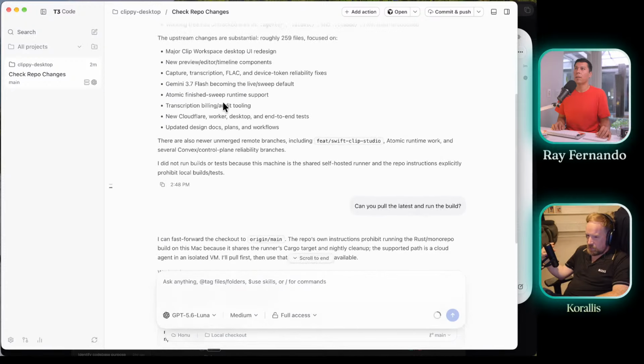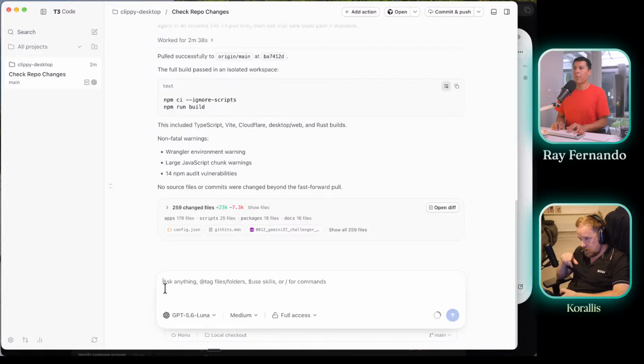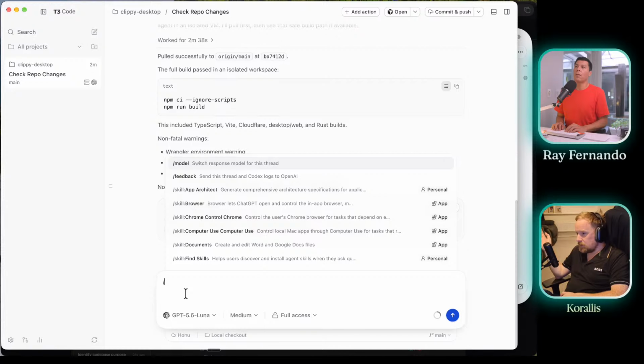Because this was just getting the repo up to speed, and then trying to figure out what other issues I have added. So if I have skill files installed, I could just say dollar skills or something, right? Well, it depends, because dollar works if you're in the GPT harness, but obviously if you're in the Claude Code harness, you'd use the slash command. Oh, I see.